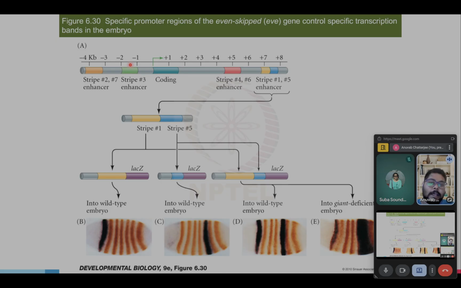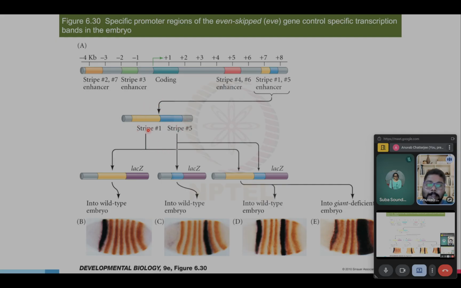The hunchback, the giant, the knirps, the cripple, their concentration determines which particular stripe enhancer will be active, because they are all competing for these enhancers. So wherever there is the optimum concentration of a particular gap gene, only there will the particular pair rule gene be expressed. And that is why the expression pattern of the gap genes is so important, because essentially they start the expression of the next round of pair rule genes. So this has been shown, the enhancer modularity.